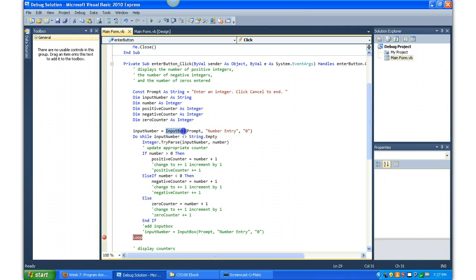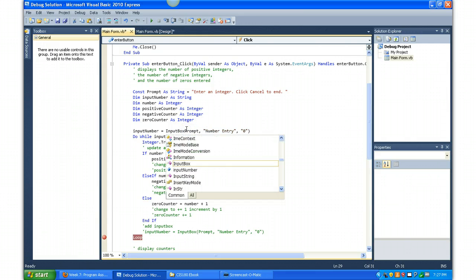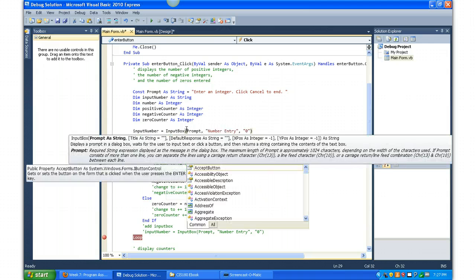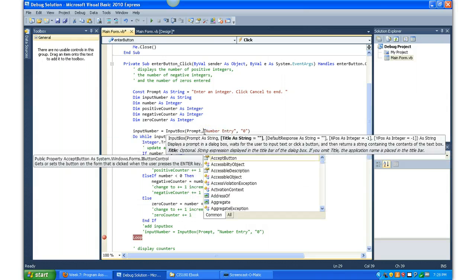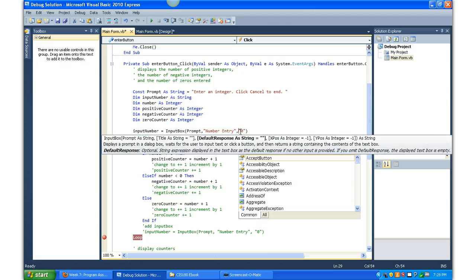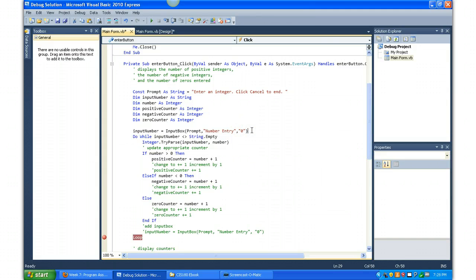This line here, input box in VB, is just that. It's a box that will pop up. This first argument is what will be in the box for the user to enter in. In fact, if we do a backspace, left parenthesis, there are our arguments for this input box. You have a prompt as string. This gets or sets the value. Then comma, the title of the input box, and then finally the default value in the input box, in this case is going to be 0.